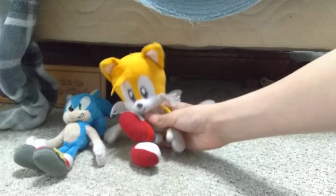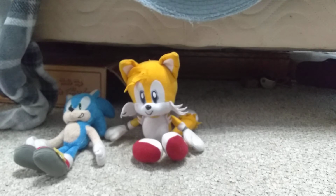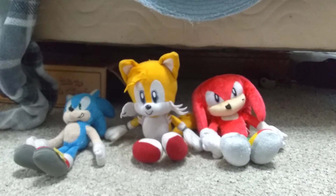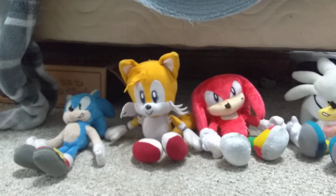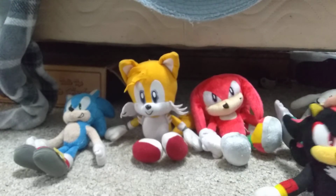Alright, moving on to Tails. Yeah, Tails. He used to be classic Tails, but I actually colored his eyes so I can make it modern Tails. And here we have Knuckles, the 25th anniversary Knuckles. And we got Silver. I also got Shadow, but I don't know, it's in this pile. I was in a rush here. Alright, never mind. Shadow is here. Right here.